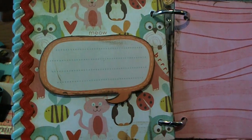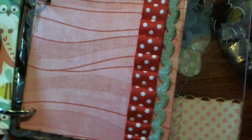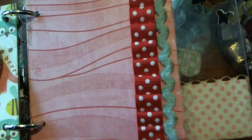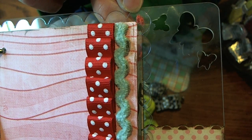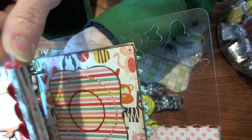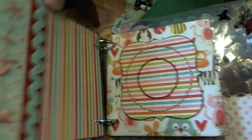So this is what the back side looks like, and I just think it turned out super cute. I did a ruffle with some of the polka dot grosgrain ribbon, and then I used some of the velvet Rick Rack, and then I went ahead and punched the holes in the corner of this and just did the Swiss dot with the burlap, so it's like both sided. You can see the knots on either side of the acrylic piece, which I think turned out really cute.